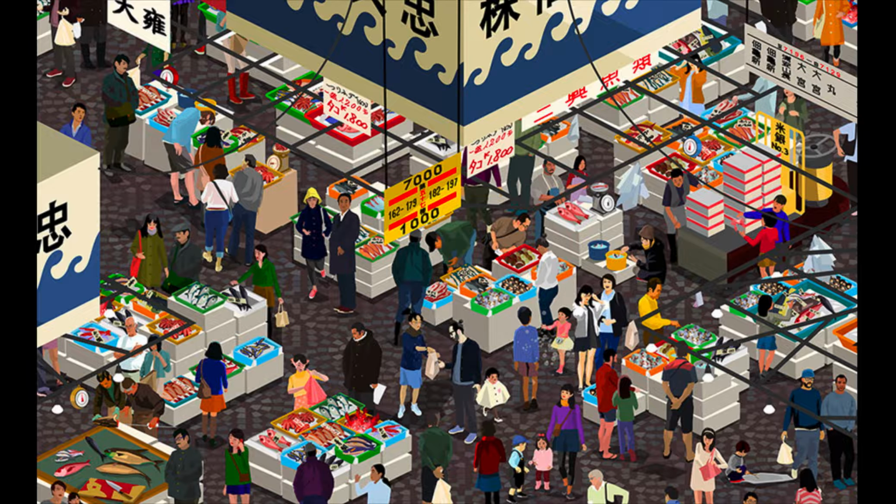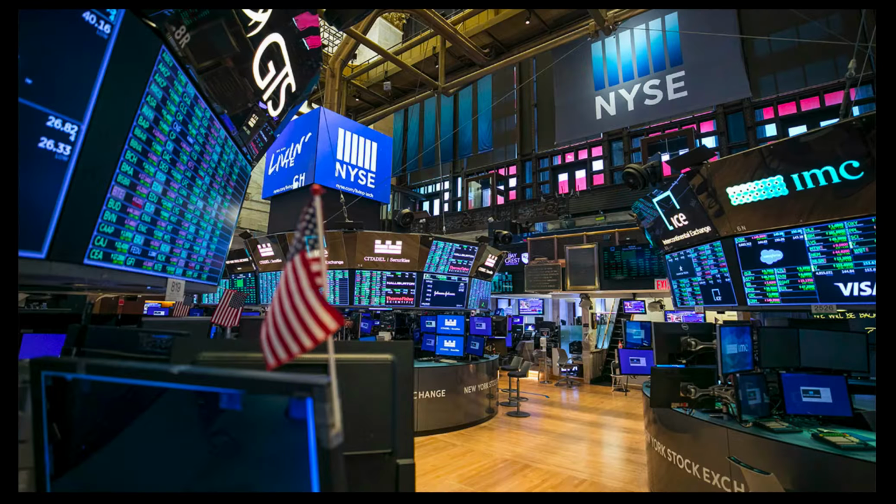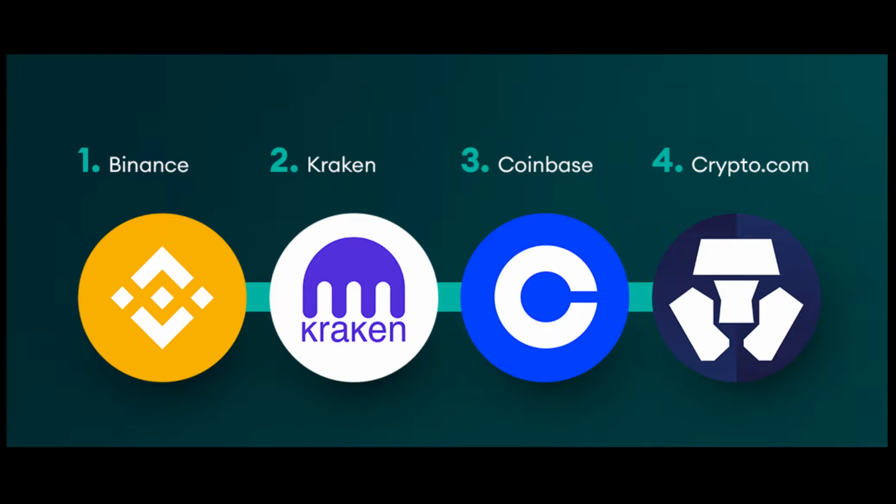CEXs are organizations that coordinate asset transactions on a large scale. They are essentially marketplaces. They are useful when a large number of people may be trying to transact the same type of assets at the same time. In the traditional economy, famous exchanges include the New York Stock Exchange and the London Metal Exchange. In the crypto sector, some well-known cryptocurrency exchanges include Binance, Coinbase, Gemini, Kraken, and Crypto.com. They match up buyers and sellers and announce current market prices based on the last price an asset sells for.